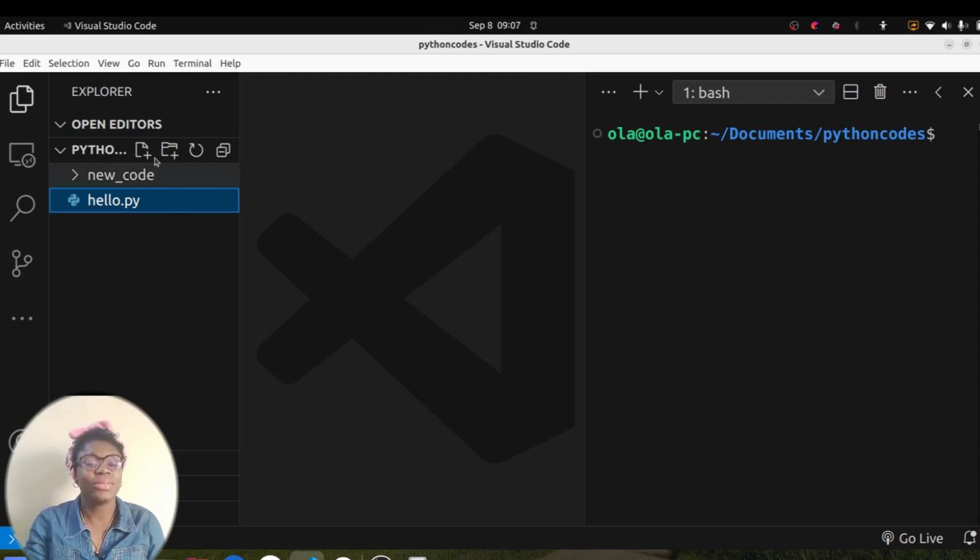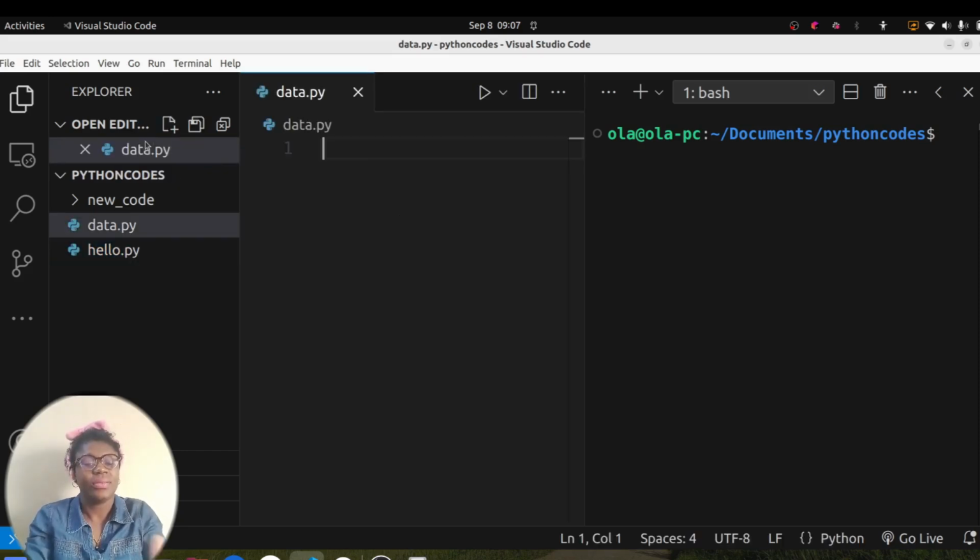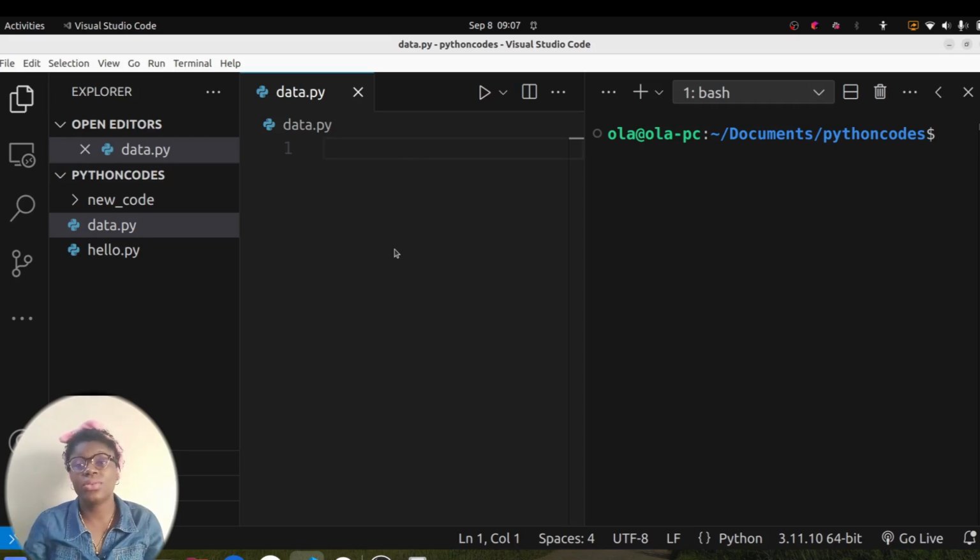If we're using VS Code, we just click on New File to create the file we want to use. My file is going to be called data.py. But if you're not using VS Code, you need to go to your file manager and create a new file, give it a name called data.py or whatever you want to call it. But just remember that every time you want to run the code, you have to call Python on the name of the file. So if the file is data.py, then you say python data.py. But if it's not data.py, then you have to say python, whatever name you called it.